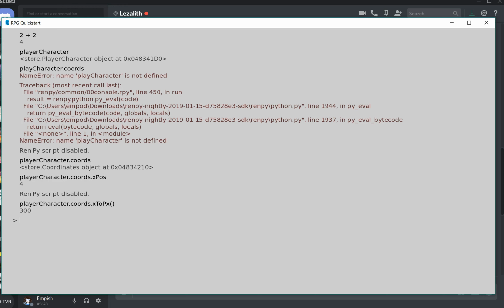Now, if you have something that does a side effect rather than returning something, so let's say you have a function that you would like to test or get some more information about, and it doesn't actually return anything, but it does something. It'll end up giving you none, and you might freak out and say, oh my god, it's not working.